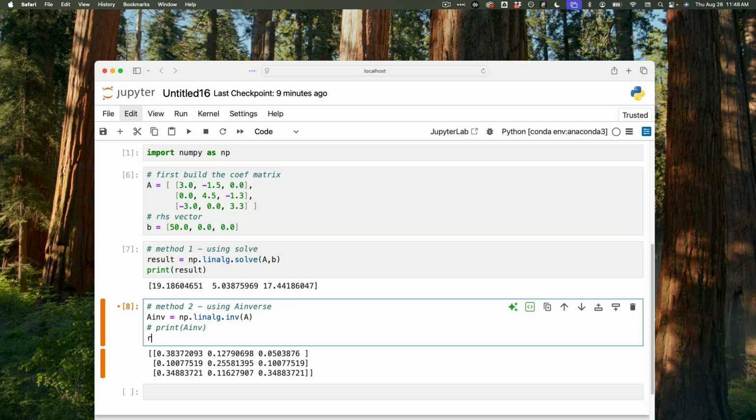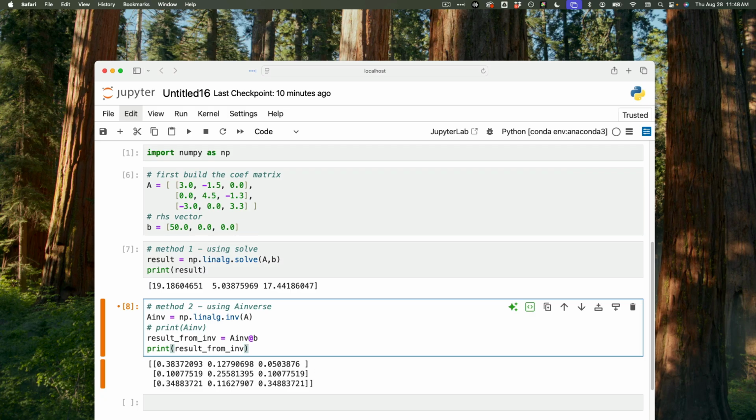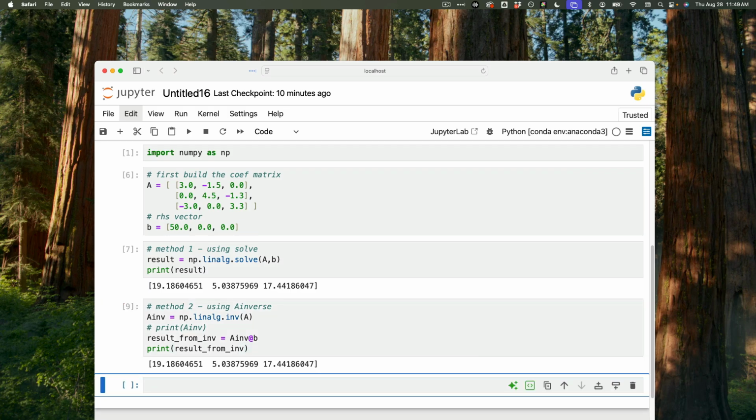Now finally my second result, the result from inverse, is equal to A inverse at B. So I'm doing the matrix-vector product of A inverse and B to give me the solution, and then print the result from inverse. Now this result from inverse should be the same as that one.